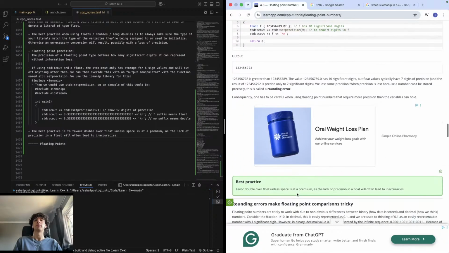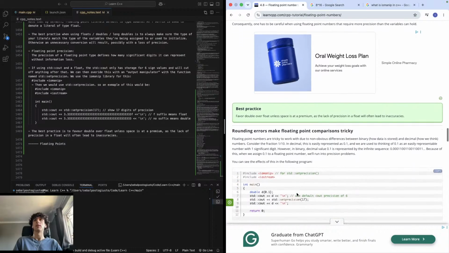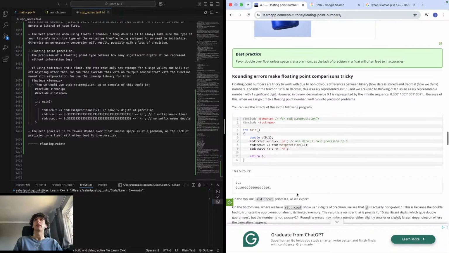Okay, where were we? Rounding errors make floating point comparisons tricky. Floating point numbers are tricky to work with due to the difference between binary, how the data is stored, and decimals, how we usually think in numbers. Consider a tenth, or 0.1.